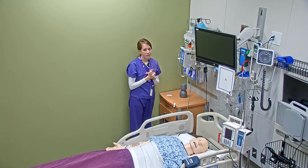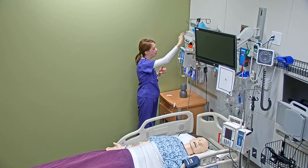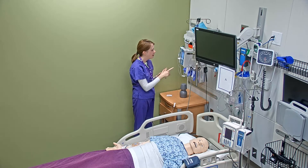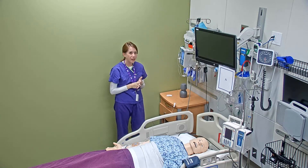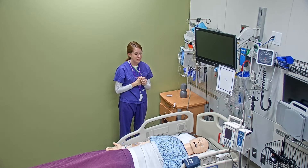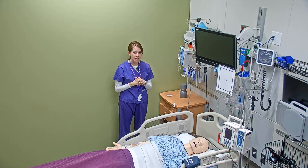The library within my pump automatically defaults to a standard time — it wants to infuse this over one hour. I look to make sure there aren't any other timing instructions on my bag, and since there aren't, I just hit start. The pump tells me to verify that my secondary clamp is open, so I confirm that. Now I'm watching my drip chamber to make sure it's dripping. Once I see the drips in the chamber, I know my medication is actually infusing. I can also look at the marquee on the IV pump, and it tells me it's running my 200 milligram secondary of ciprofloxacin — which is what I was going for.